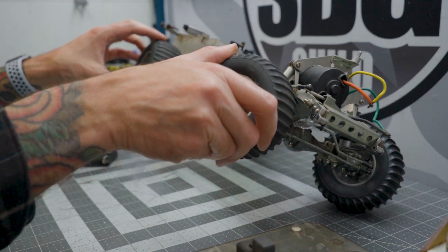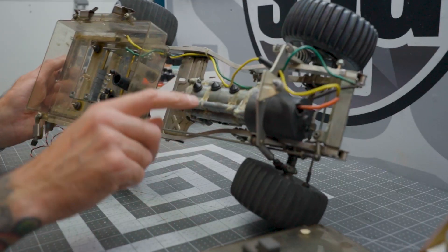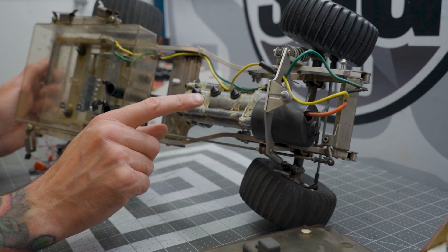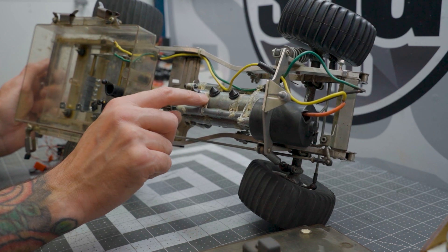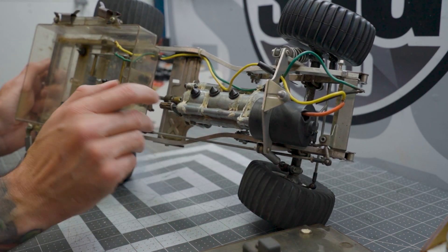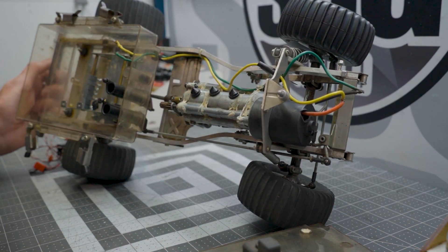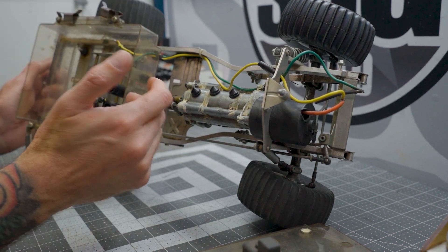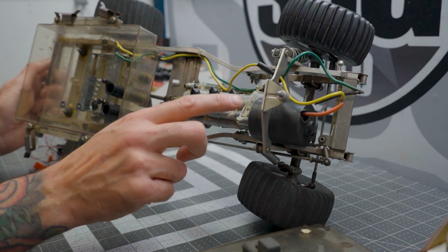All the drive shafts are intact and everything looks like it's been nicely taken care of. One thing about all these old Tamiya gearboxes that drove me crazy is that you had to apply silicone to seal everything, because this was pot metal and the casting and machining was nowhere near as good as it is today. You had to do all your own sealing of the gaskets to make sure grease didn't plop out all over the trail as you were driving along.